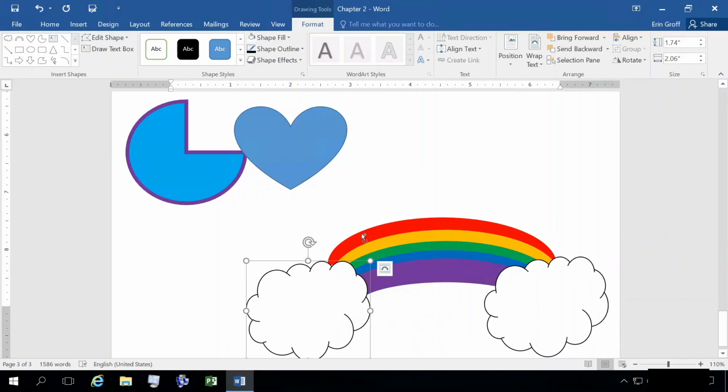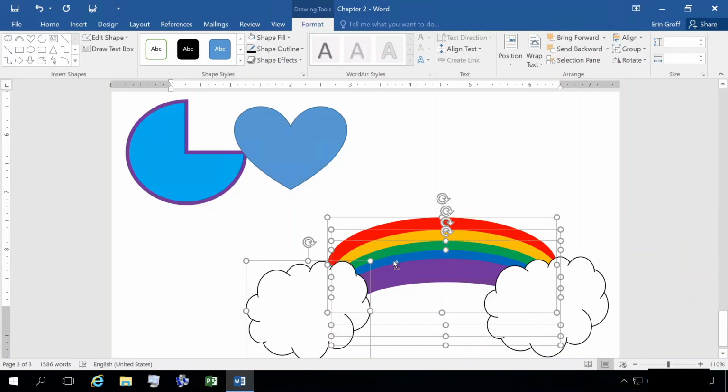I'm going to select my red, my orange, green, blue, purple, and then my last cloud. So you can see the individual borders around each of my shapes that I drew in. Then I want to go to my Drawing Tools Format contextual tab, and in my Arrange command group, here I have a group option. From that drop down, select Group.